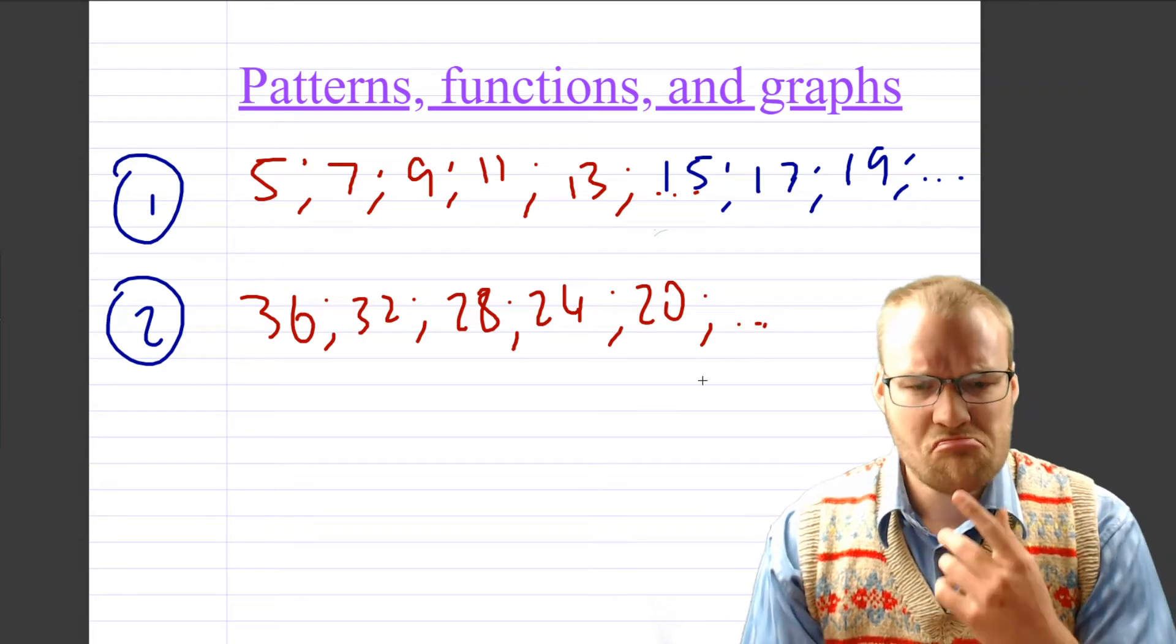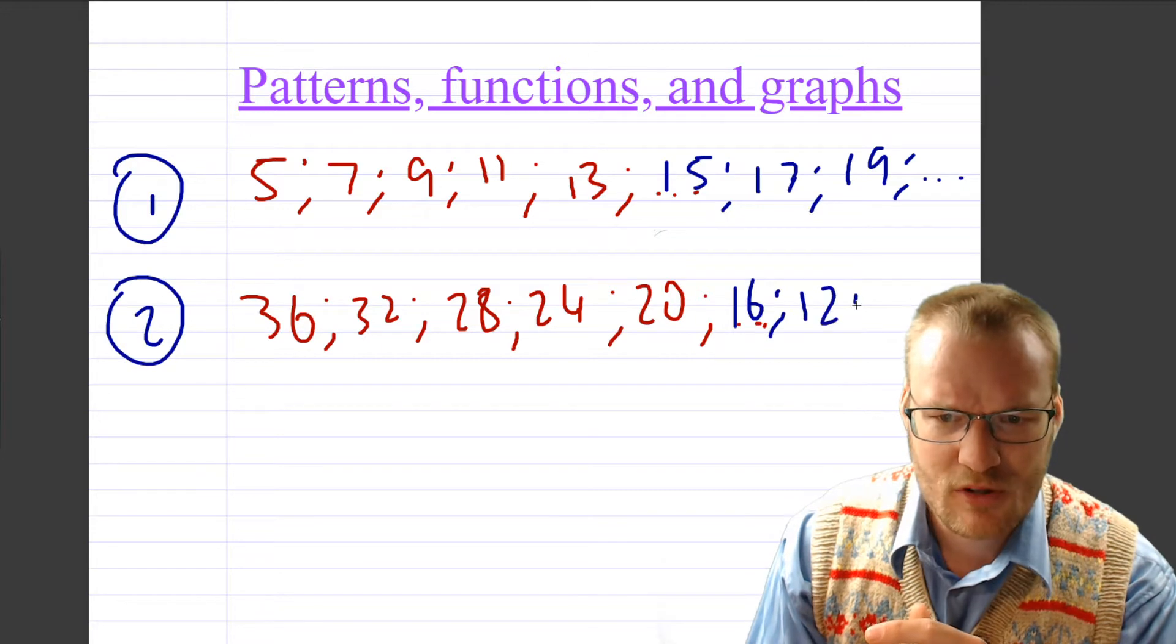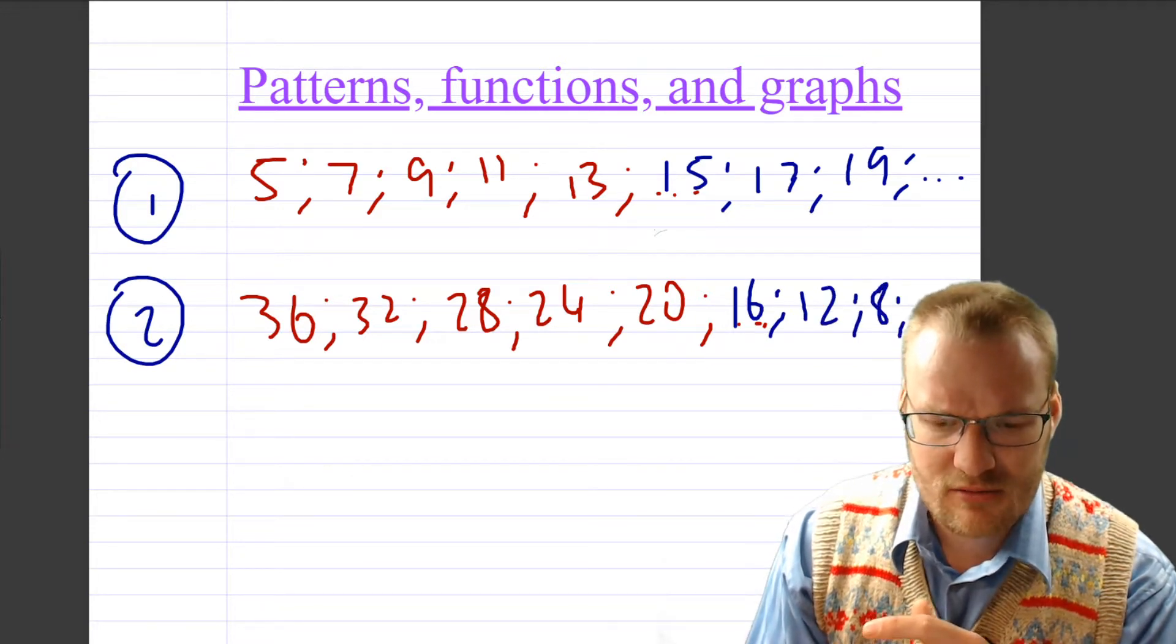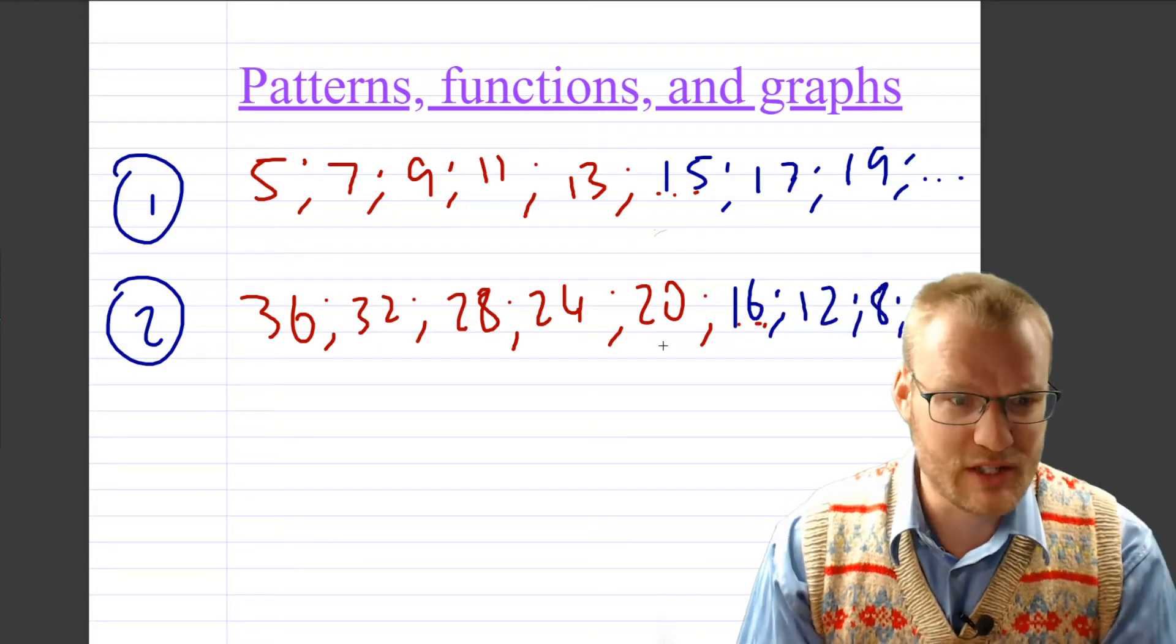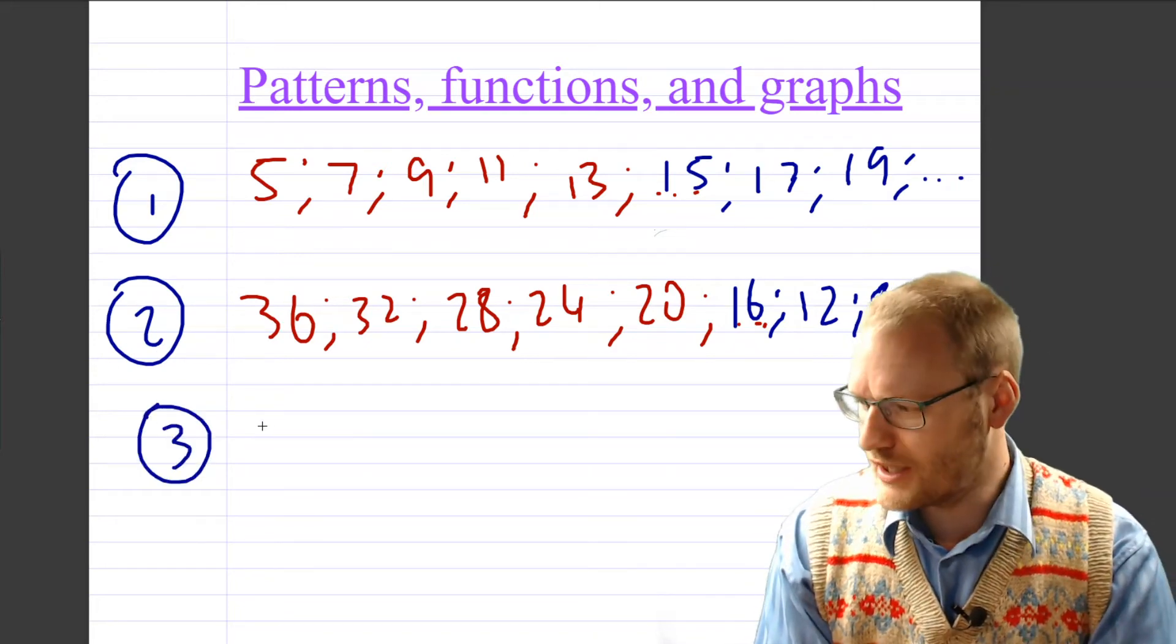okay, I'd say that we're going to just keep going down. So 16, 12, eight, and so it would go. And eventually, I guess we'd get to some negative numbers. But I said, we're keeping it simple today.